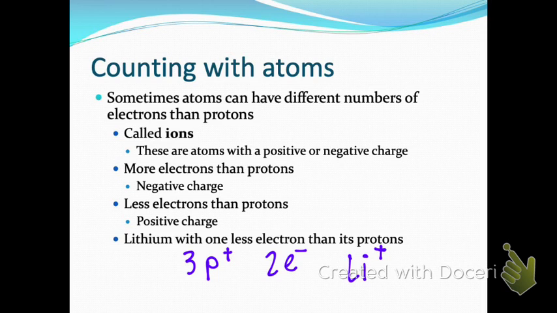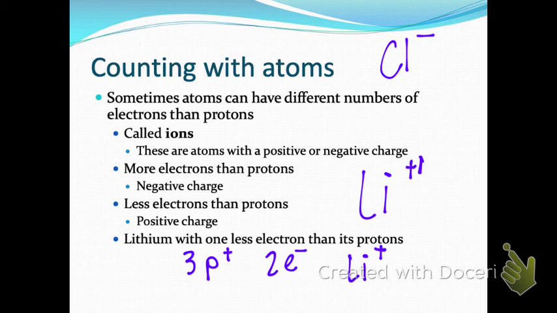Here's what I'll tell you. If it's a 1, sometimes you'll see them leave that number off. So it might just be listed as lithium plus. If there's no other number there, we assume it's a 1. Sometimes you'll see it written, but sometimes you won't. I just want you to know that. Positive or negative, if it's a 1, it can be left off. So if it was chlorine minus like that, we know the charge is -1.